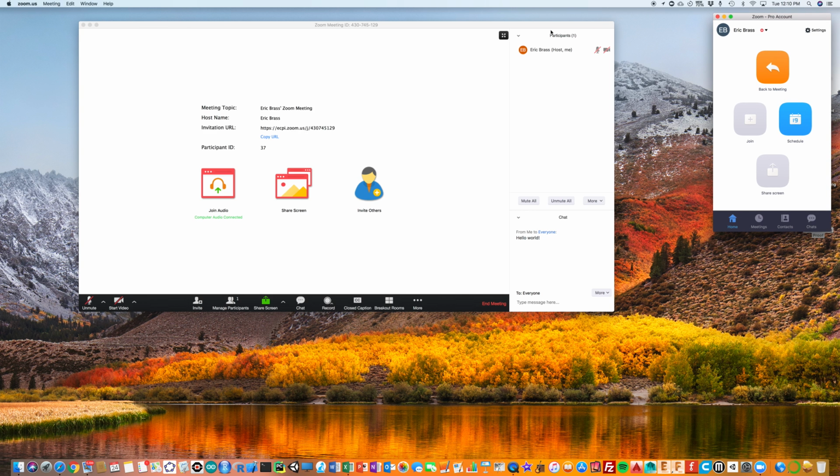All right, class. So now what I would like to do is get into screen share. Let me go ahead and, this time, record to the cloud, so maybe you guys can see how this is behaving.